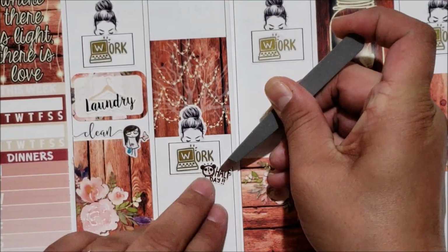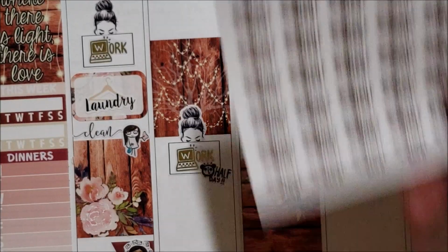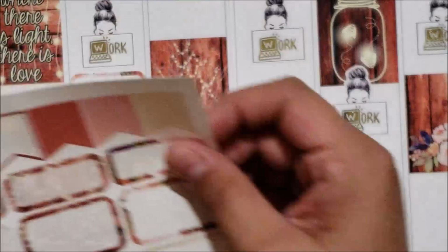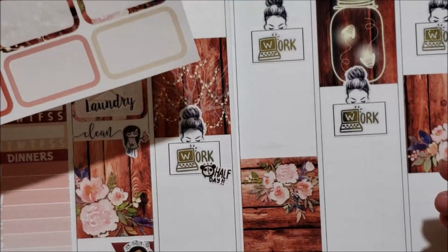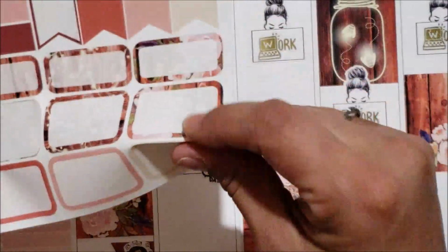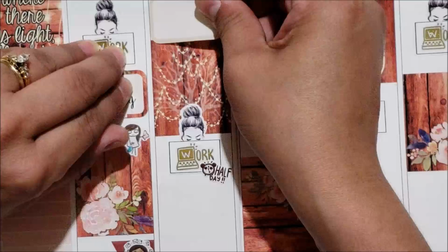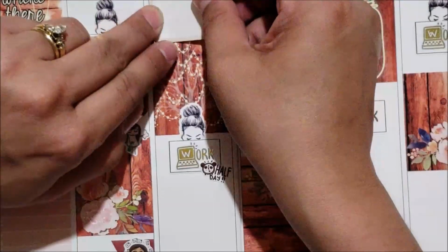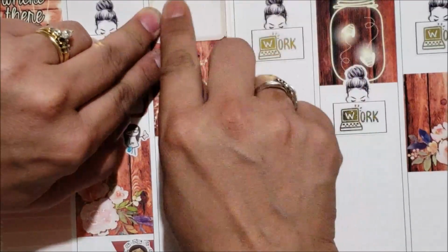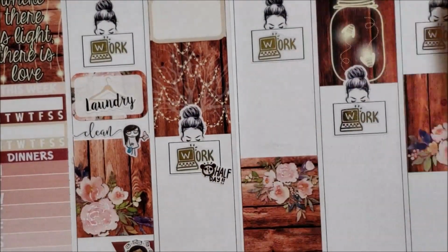And I'm just going to put it like that, which I think is cute. And I think I'm going to put the play date on a half box, and I'm going to do a solid one. I'm going to go with this cream colored one. And I think I'm actually going to put it at the top, even though it's not totally chronologically correct, because I'll actually go to work and then leave early to come home for his play date. And I don't like that.